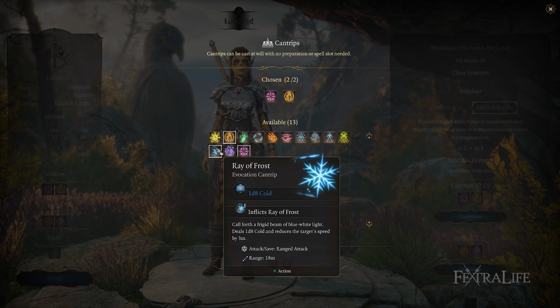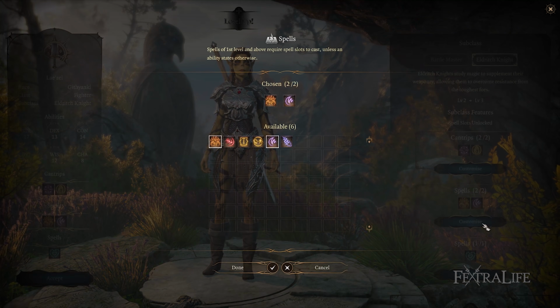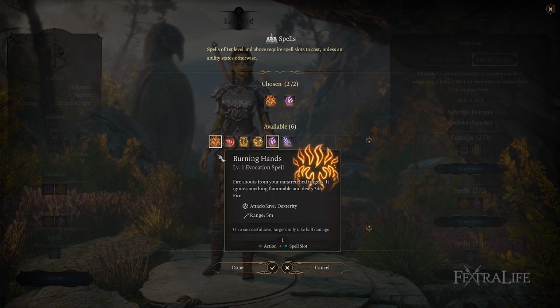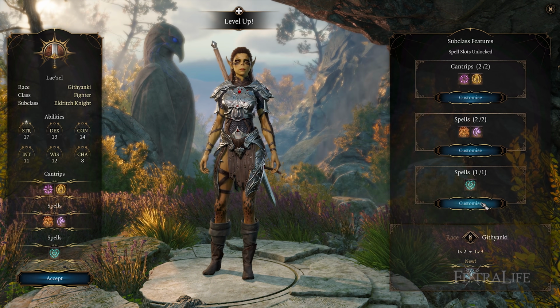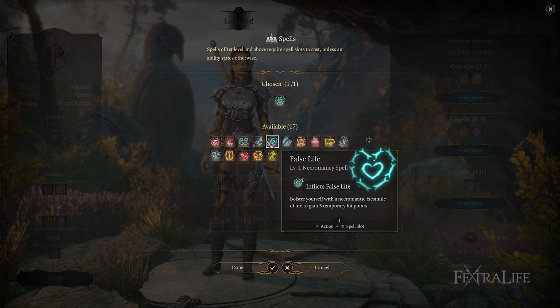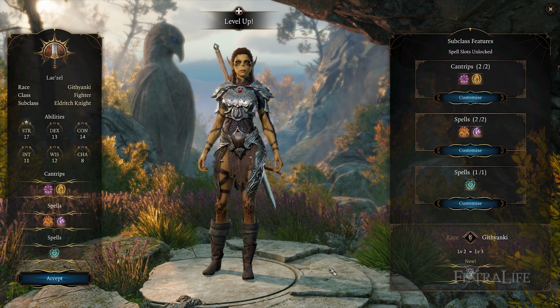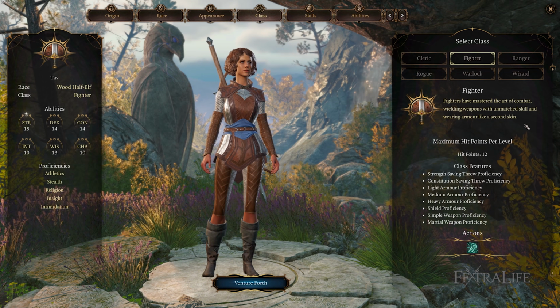which is kind of difficult to do on a fighter because you're going to invest probably heavily into strength in order to get your roll up on damage and hit chance. Same is true for dexterity if you're using a finesse weapon or if you're using a ranged weapon. So you're probably going to have a decent amount of strength and dexterity as well as some constitution to keep your hit points up. So that's not going to leave a lot of points left over for intelligence.